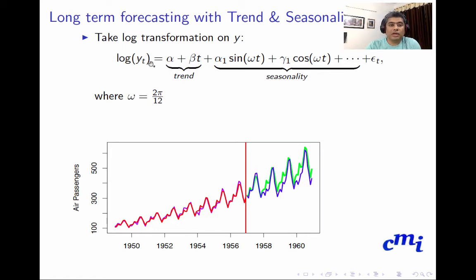So this is a nice application of simple linear regression in modeling time series for long-term forecasting. On the December of 1956, I can effectively forecast for the entire next 4 years how the demand will be.